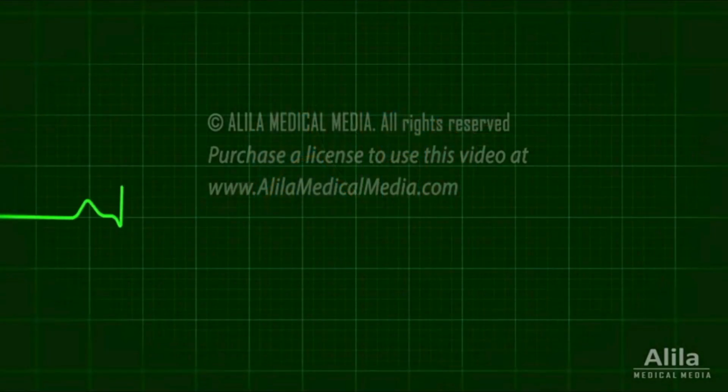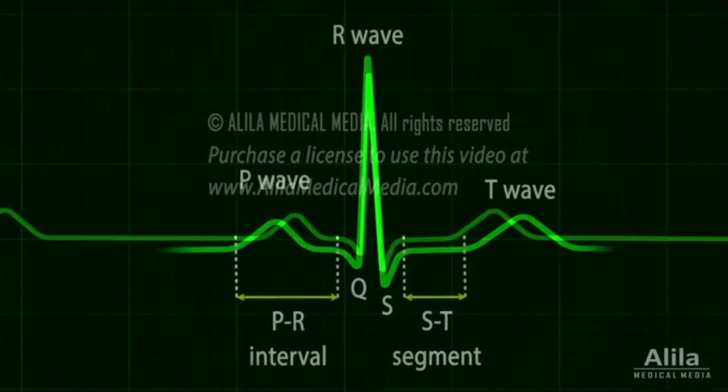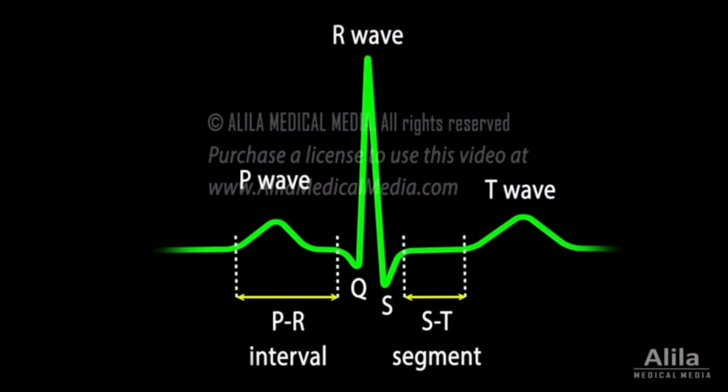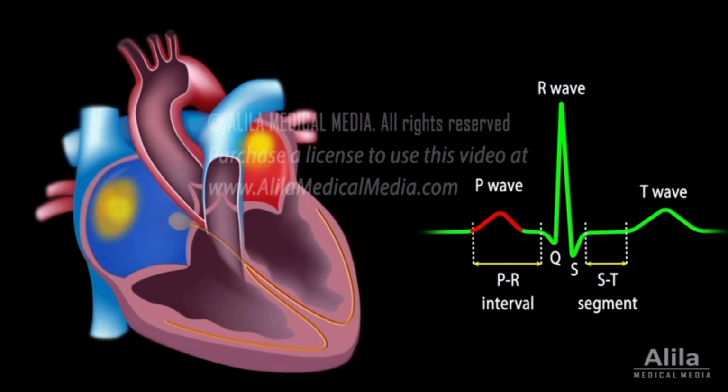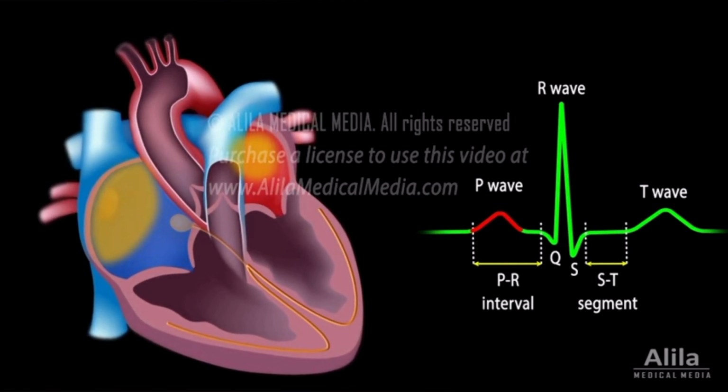Electrical activities of the heart can be recorded in the form of an ECG. An ECG is a composite recording of all the action potentials produced by the nodes and the cells of the heart. Each wave or segment of the ECG corresponds to a certain event of the cardiac electrical cycle. When the SA node fires, electrical signals spread throughout the atria and cause them to depolarize. This is represented by the P wave.